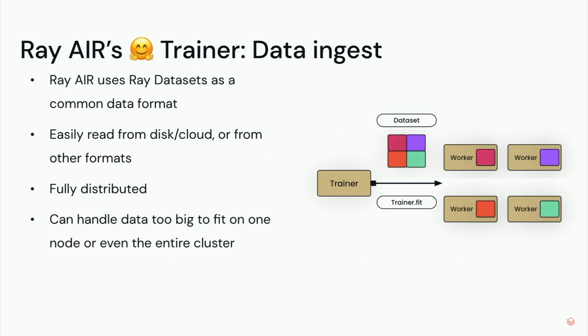So for fine-tuning, this might not really be a problem, but if you're, for example, working with vision data or other data types that take up a lot of space, Ray Datasets can handle those without requiring you to come up with contrived solutions on how to, for example, load a part of the data from the disk, process it, then save it back to the disk.